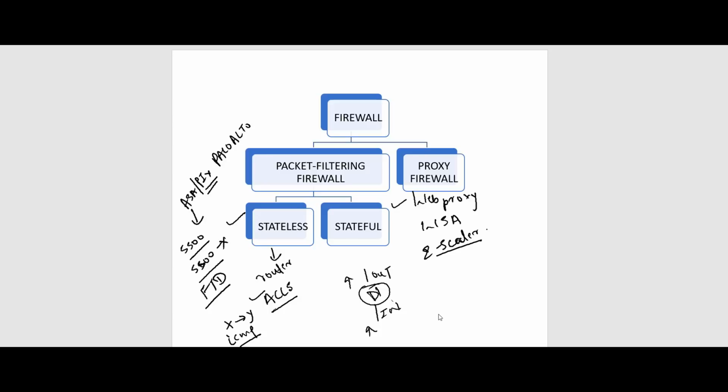I would also like to quote here that stateless packet filtering firewalls treat each datagram individually. They do not consider the connection state of that particular connection or the traffic that is flowing through the firewall. Whereas stateful firewalls are able to associate packets with either previously observed packets or packets that arrive in a single transport association, or those IP fragments that constitute an IP datagram.